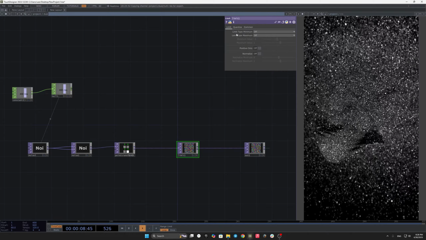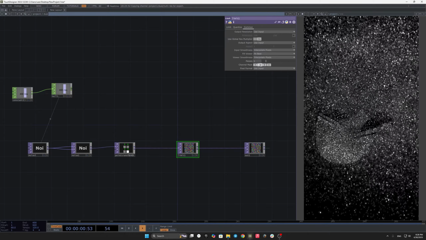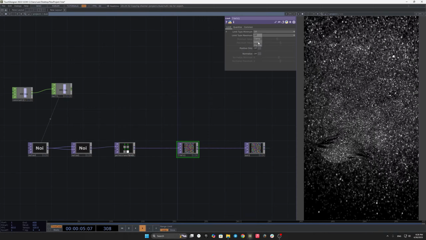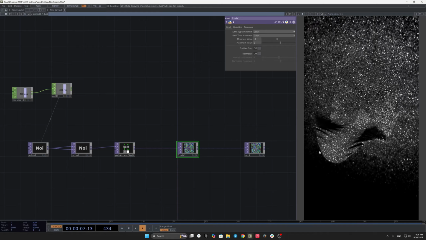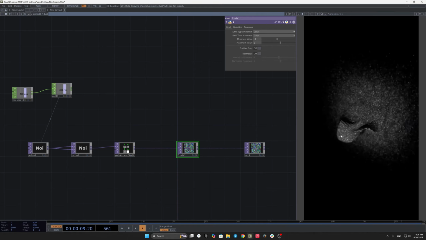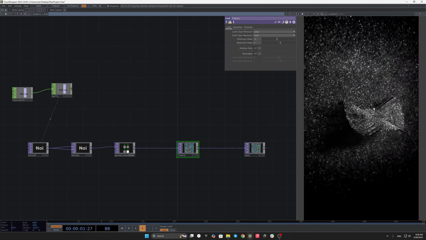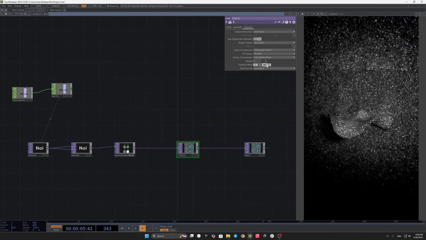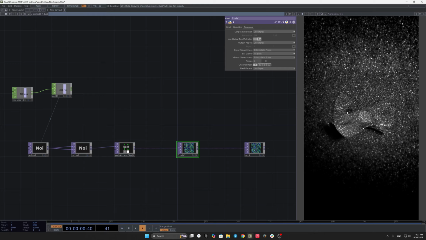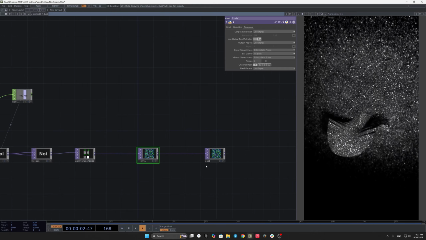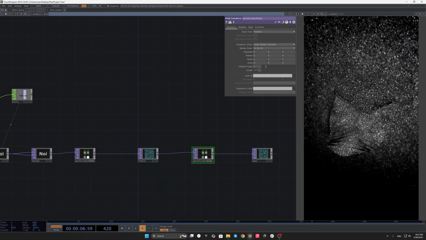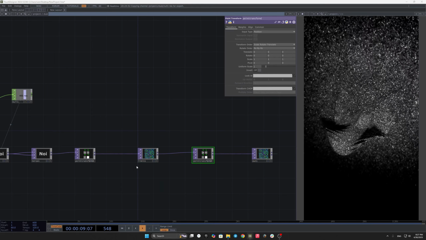I want to move it in X direction, so let's set loop. And also let's set the second point transform here to adjust scale.